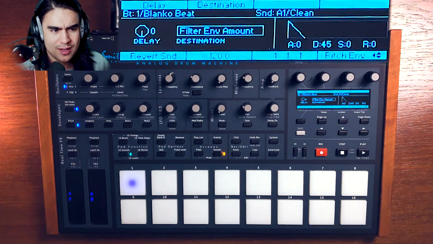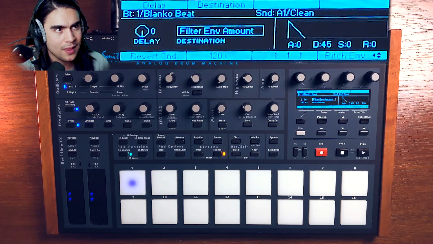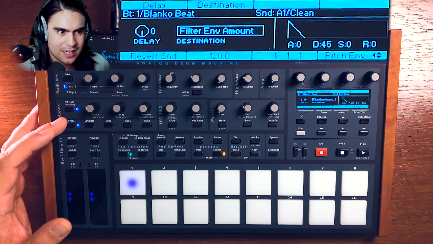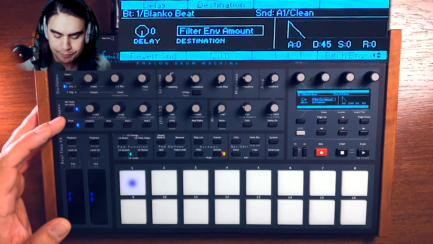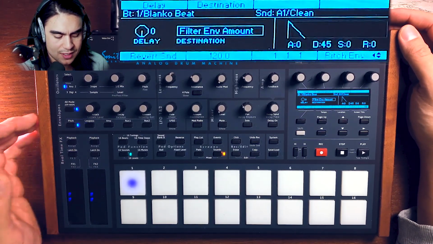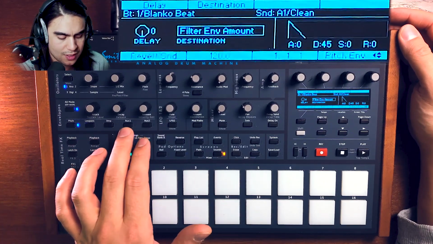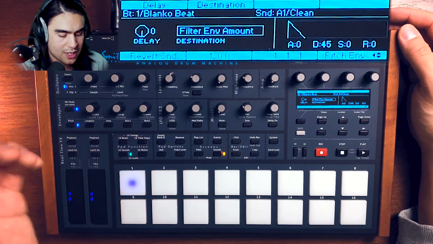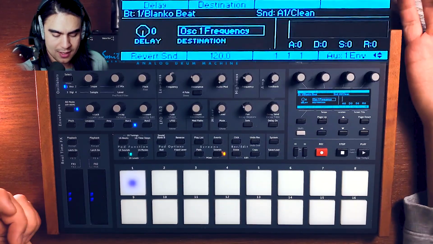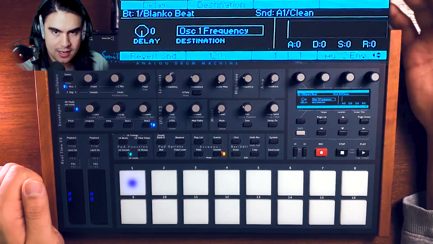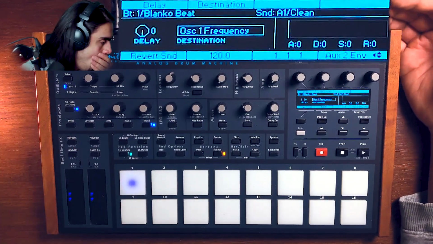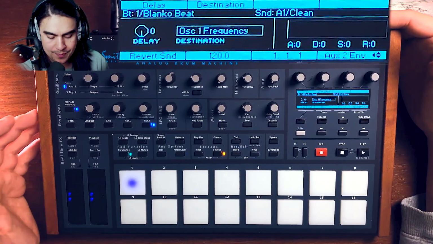Probably because when you create a snare, a clap, a snare, tom, kick, and similar sounds, you would want a pitch drop to create a more snappy attack. But maybe you don't want it for that reason. And you can also choose the aux envelope 1 and 2 to become pitch envelopes as well if you want to. Let's go to the aux envelope, and yeah, oscillator 1 frequency, aux 2, oscillator 1 frequency. So you can have 3 pitch envelopes. So this can be very fun.